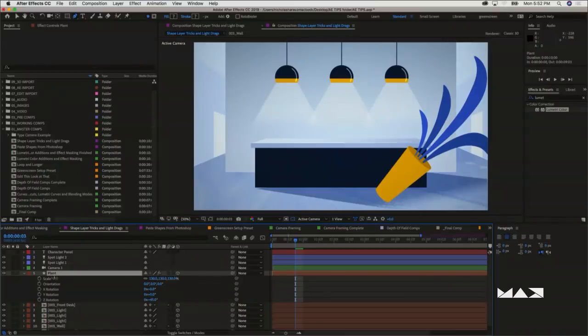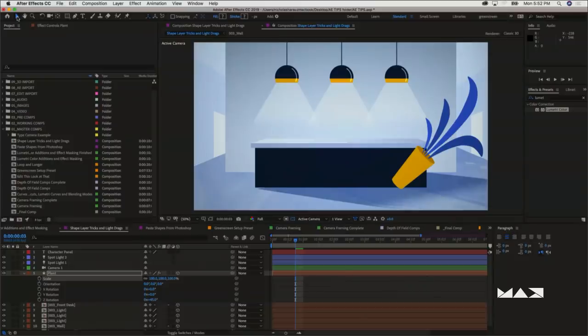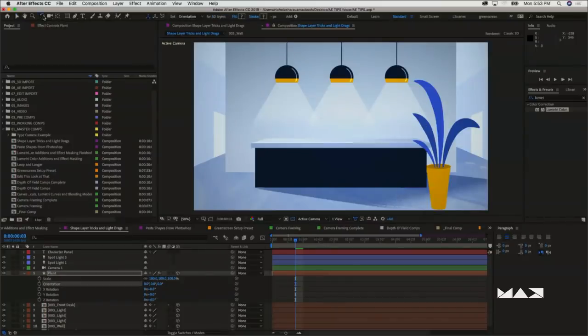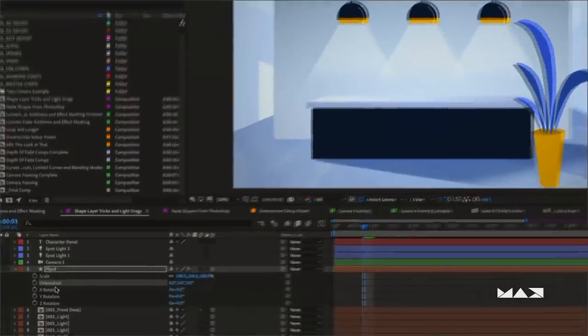So one of those is with the plant layer selected, if I go to the default selection tool and I command double click, control double click on a PC, it resets the value to 100%. If I do the same thing with the rotate tool, or the rotate tool, however you want to pronounce it, because you select it with a W, command double click, the rotation is reset. So those are some tips for you to basically reset your settings.